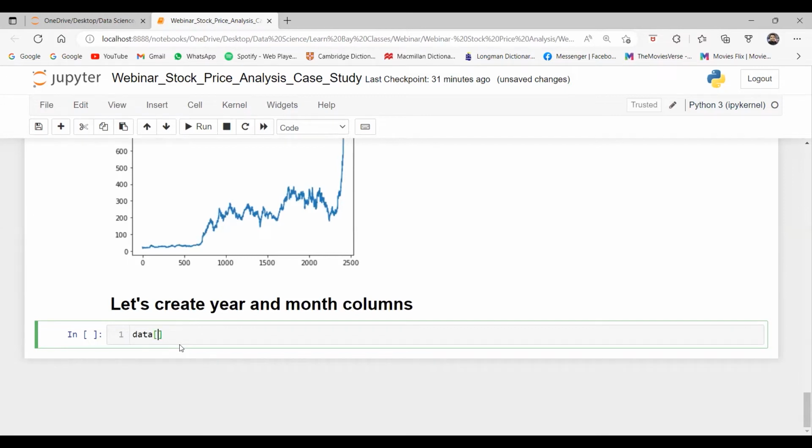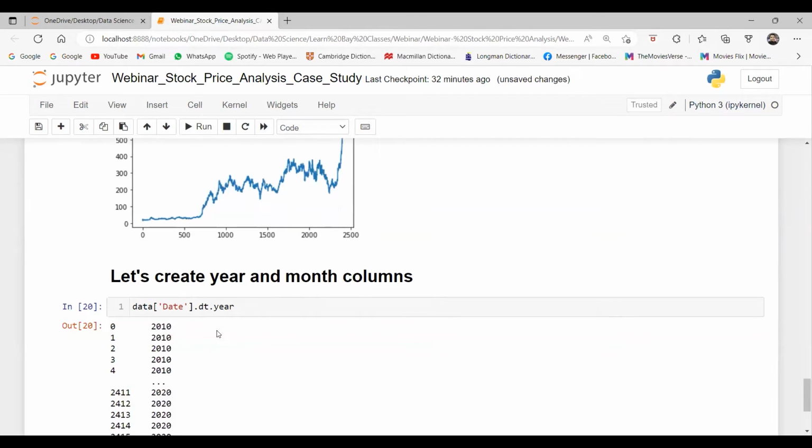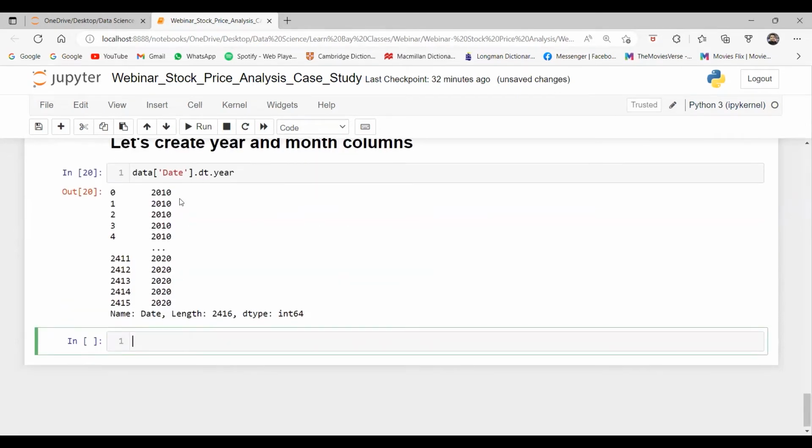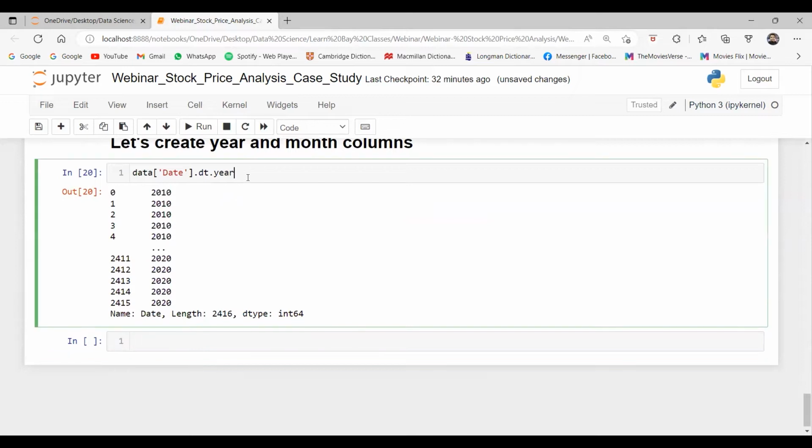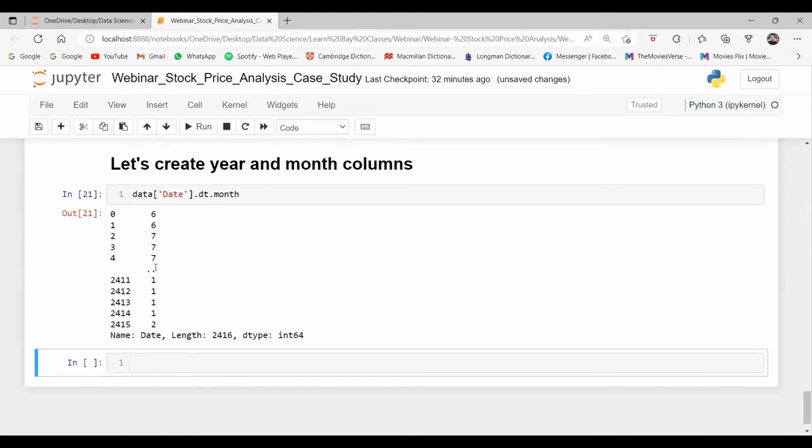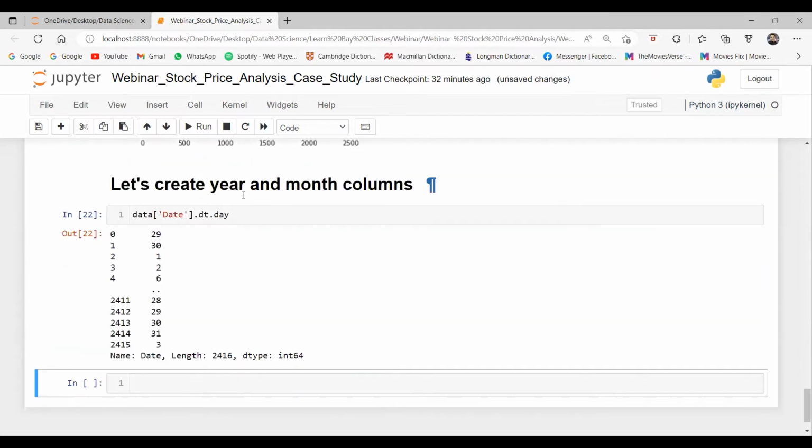So I want to create a year column. And how can we create this year column? We can say from data date, and we can use, let me show you, dot year. If I say this, we are getting the years. Yes or no, guys? From this date, we have extracted the years only. If I want to extract the months, I say month, and we have extracted the months only, like 6, 7. These are the month numbers. If I want to just get the date, we can say day, and we get the days. 29th, 30th. So these are the dates.